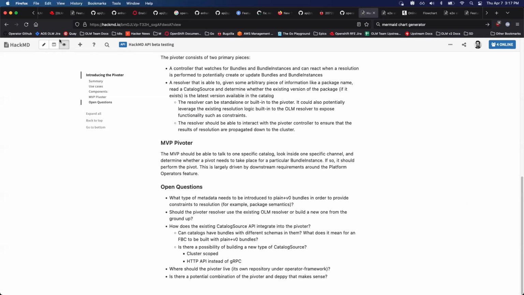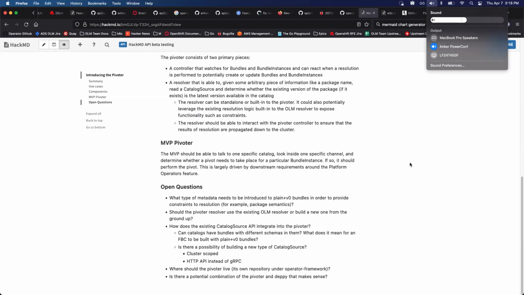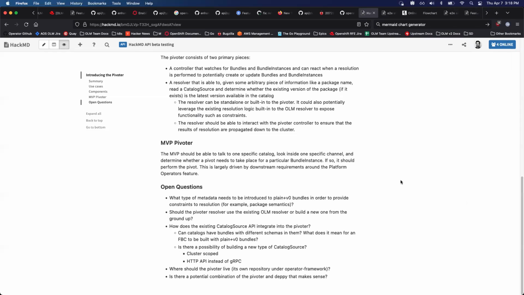Well, all I was just saying is that the concept of global versus namespace catalog sources is a convention of the APIs that interact with it and not the catalog source API itself, right? Whether we talk about a cluster catalog source API or we just say that the catalog source API is only useful in the same namespace as wherever you are running RukPak, I think that's relatively separate from the question of how RukPak, or maybe there's just any catalog source in any namespace RukPak can just read.